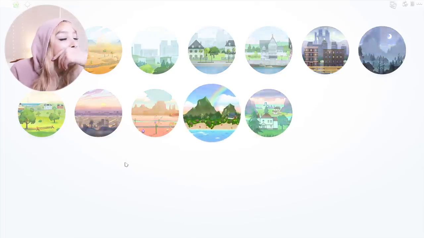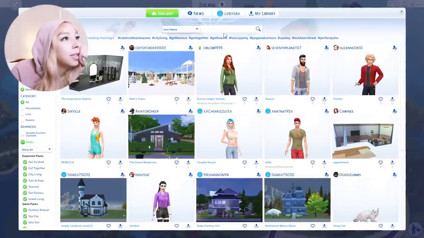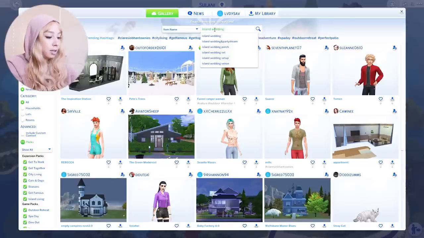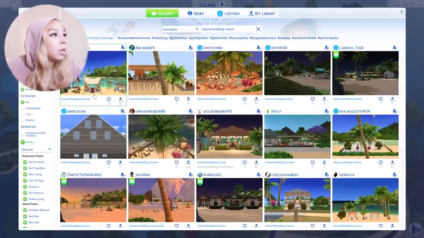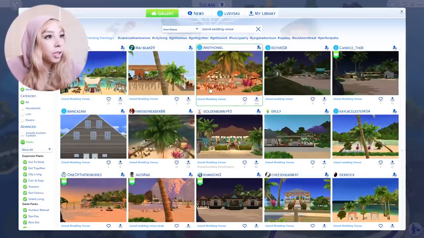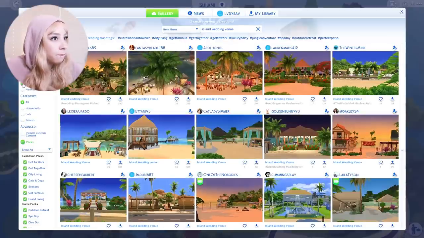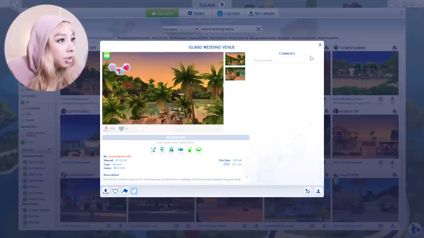Let's see here. Solani. Let's see what's in the gallery, shall we? Please don't crash. Please don't crash. All right, let's see here. Island wedding venue. Oh, this looks cute. Ooh, look at this one. Let's do most popular. Oh my gosh, which one to choose? This is the most popular one. It's pretty cute.